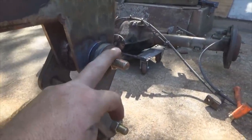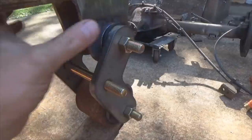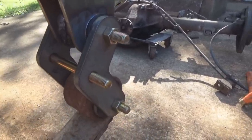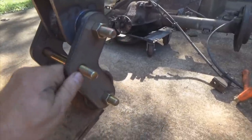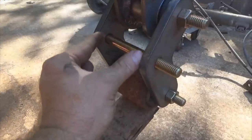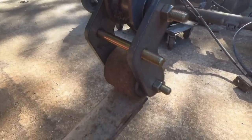On the driver's side I've got it mounted up, bolts are torqued at about 25-30 foot pounds. I didn't use a torque wrench but by hand they're about 25-30 foot pounds, just to get them good and tight and in position so I can measure the spacing between these two surfaces to make a brace or tubing cut in between here.